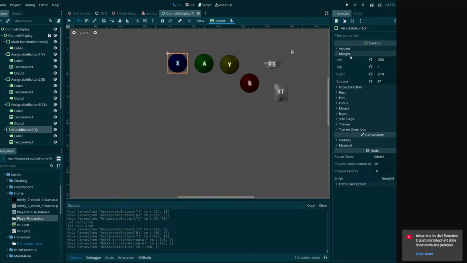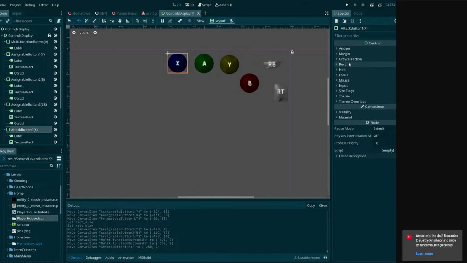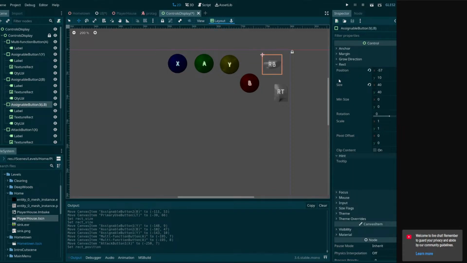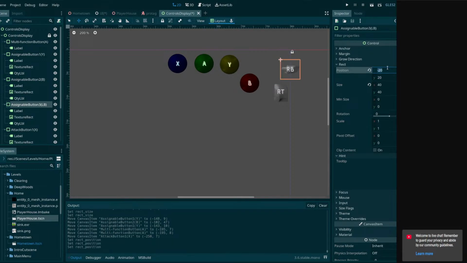All right, now let's round off these numbers. Actually, I think they're a bit too close to the corner of the screen. Let's do 20. Oof, oh, it's the wrong direction.